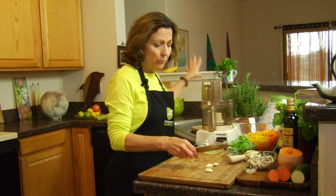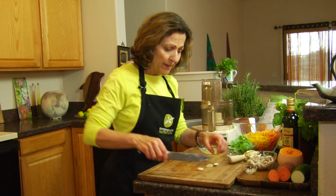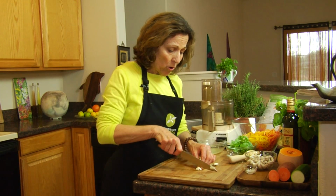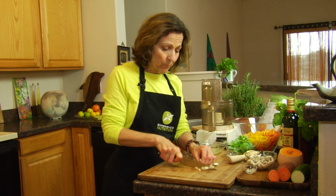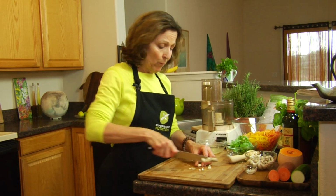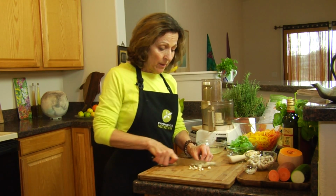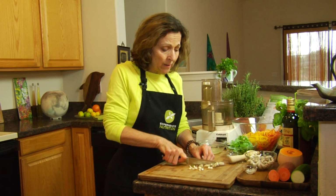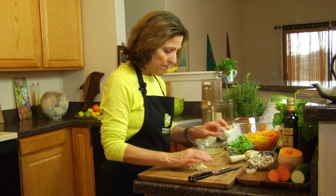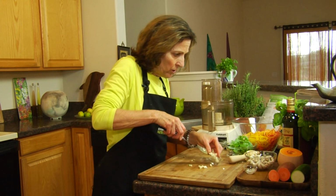In my book, A New View of Healthy Eating, I go through the pantry and the refrigerator, and we talk about all of the different ingredients that we recommend as staples in your house, so that when it's time to cook, it's easy. You have everything that you need. You can go to the farmer's market and buy the extras, but you have the staples available. So we have our garlic.